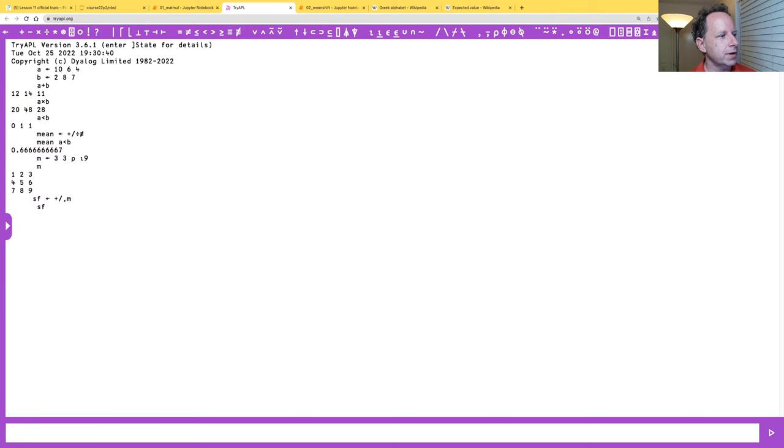Okay, so that's our SF. And the matrix is meant to be M times M. There we go, so there's the same thing. Sum up the flattened out M by M matrix. And another interesting thing about APL is it always is read right to left. There's no such thing as operator precedence, which makes life a lot easier.